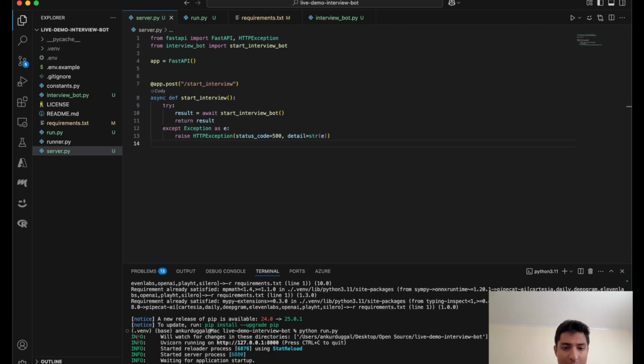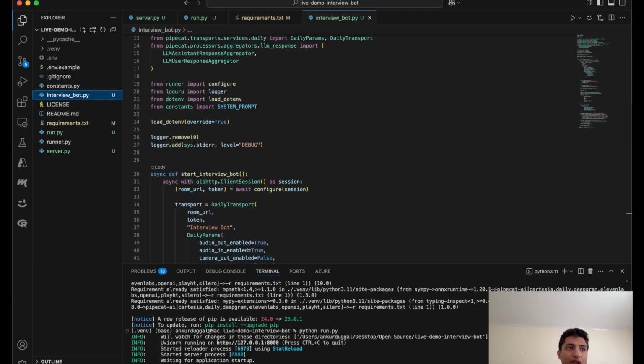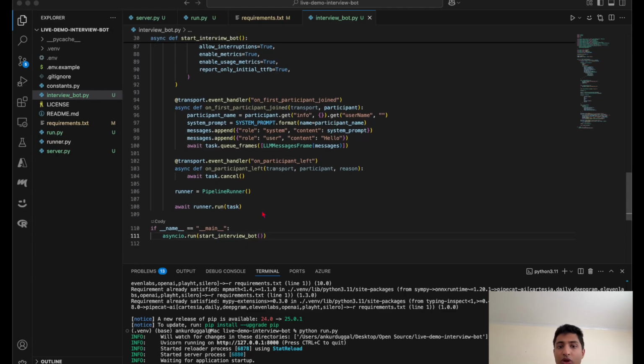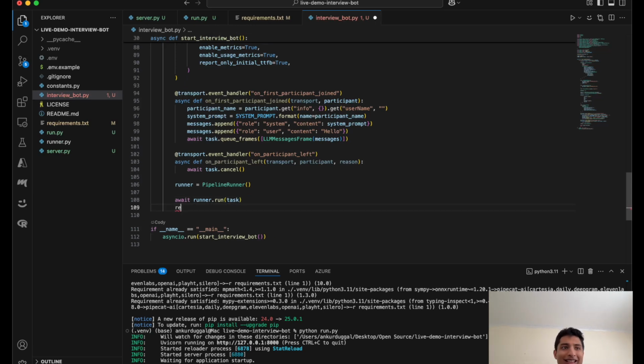As you see, we have a server here that's up and running, perfectly functional. Now we will be making some changes to the interview bot. Like I mentioned, we do need to return a value. And in returning that value, the best way to do it is actually to do some sort of analysis using an LLM. I am feeling a little lazy, so we're just going to return a static value.